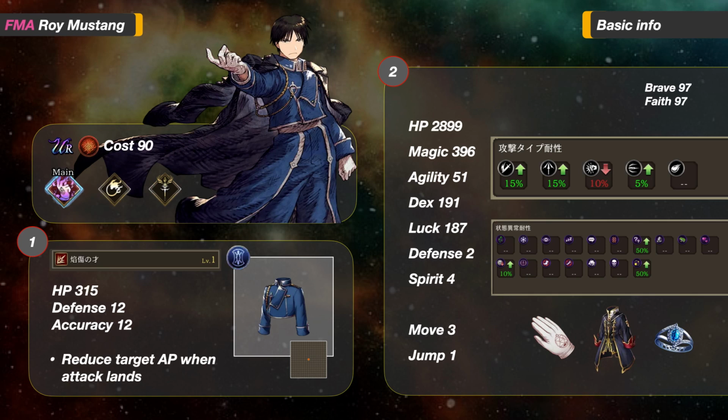For his status ailment resistances, he has 50% to confusion, 10% to slow and 50% to stun. The 50% confusion is nice. But being a 97 faith unit, he is very vulnerable to silence, blind, charm and stop. For equipments, he can wear glove, cloths and hats.